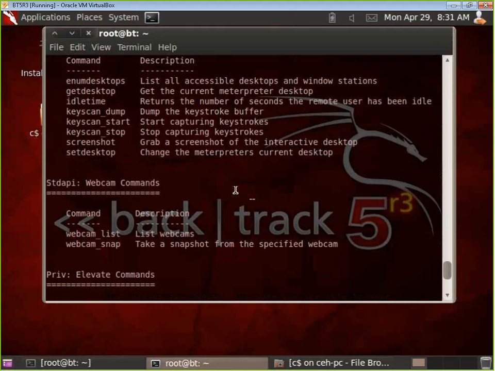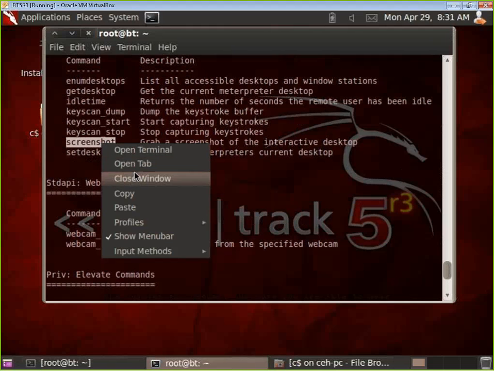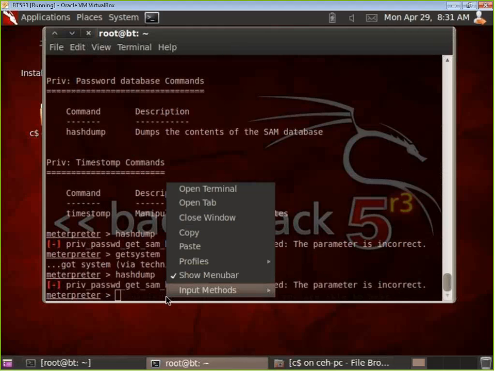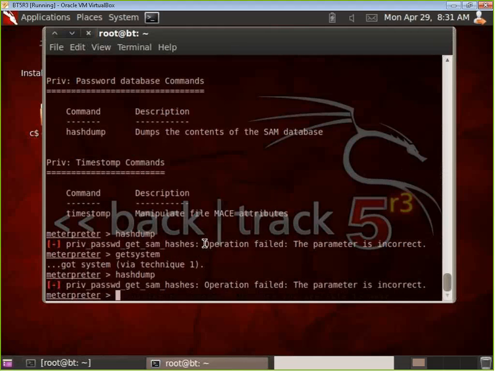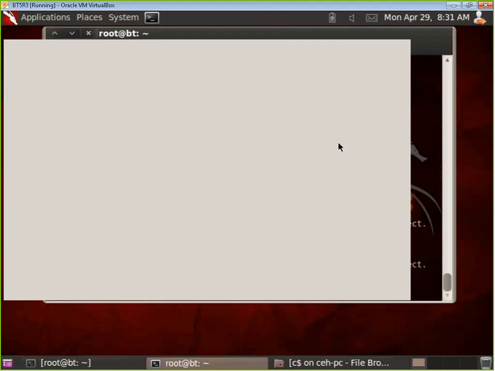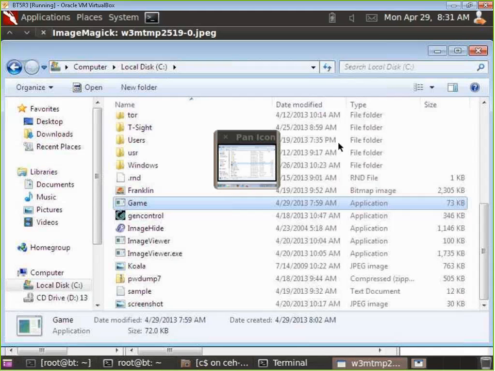Okay, let me show you a screenshot of the Windows 7 desktop. So I'll just type the command that I'm going to execute here, which is screenshot. Do you understand? And when I press enter, there you go. That's the screenshot of the Windows 7 machine right now.